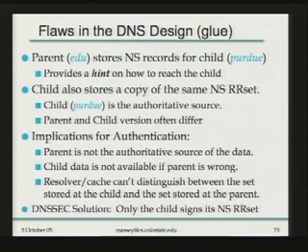Purdue, right? Who needs to have that information in order to get to Purdue? The parent, edu, right? So you have this sort of limitation in the existing DNS where Purdue determines who the real servers are. But if edu doesn't know who they are, it does no good. Because I don't know the Purdue servers, I'm going to go to edu, I'm going to say, where are they? The Purdue edu is going to say, I think the servers are X, Y, and Q. I'm going to go to server Q, it's going to say, I'm not a Purdue server. Something must have gone wrong at the edu side. Does that actually happen, you think, in the real system?